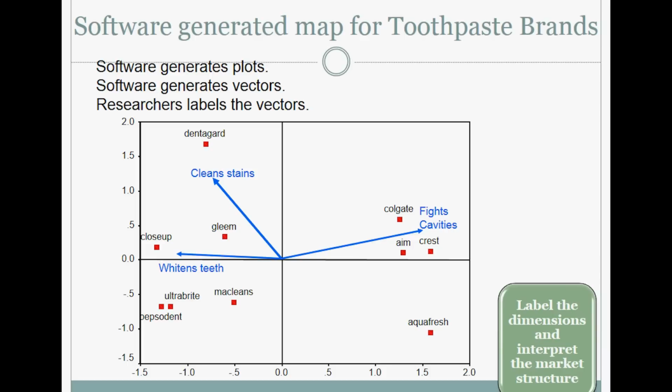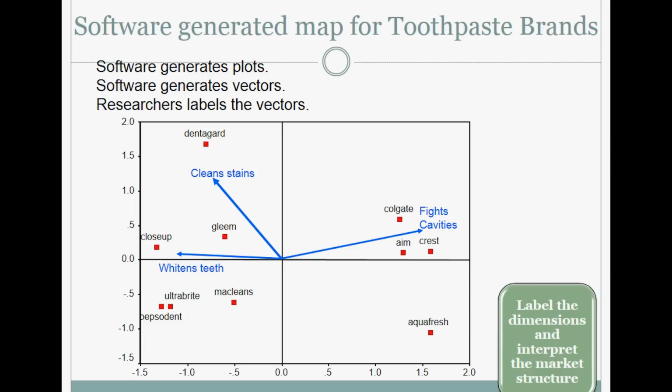What are some of the packages that do this kind of stuff? SPSS has a perceptual mapping. SAS has a perceptual mapping. There are a number of regular statistical software packages that will do mapping. So once you plot this out, this is an SPSS output, I believe. Once you plot this stuff out, you might overlay data that you had on this, or you might have it draw the vectors, right?